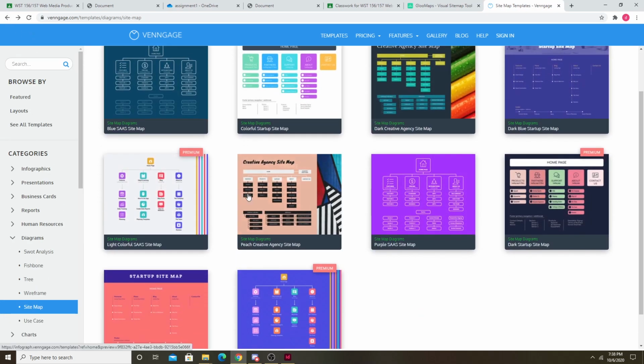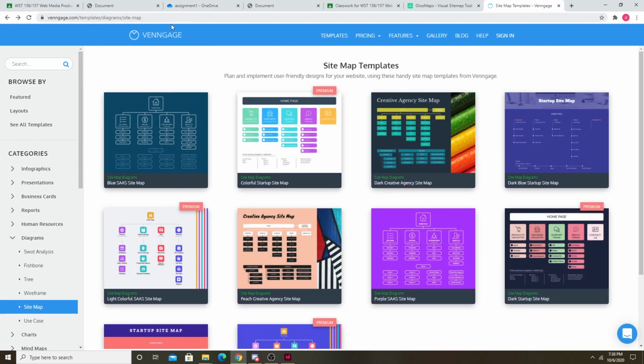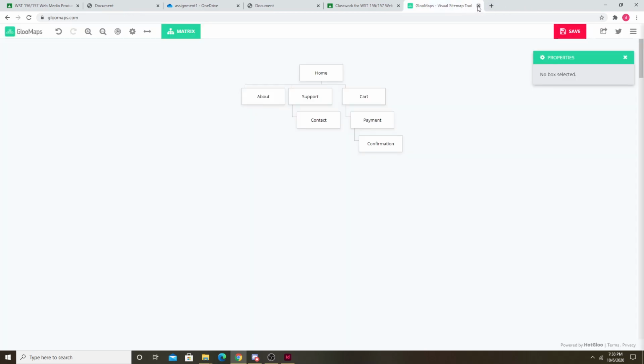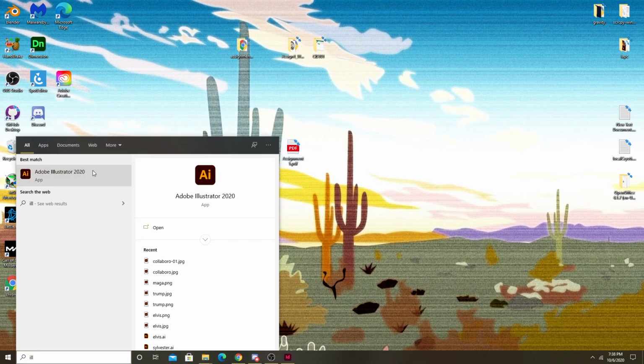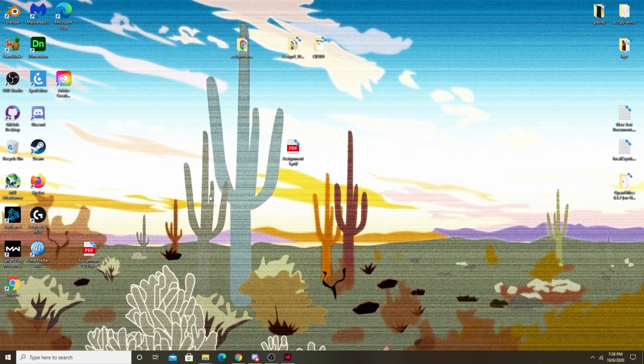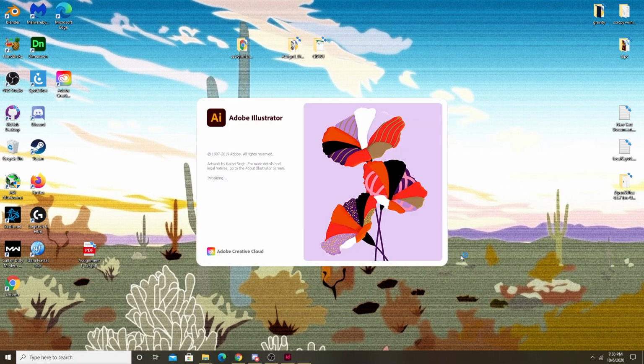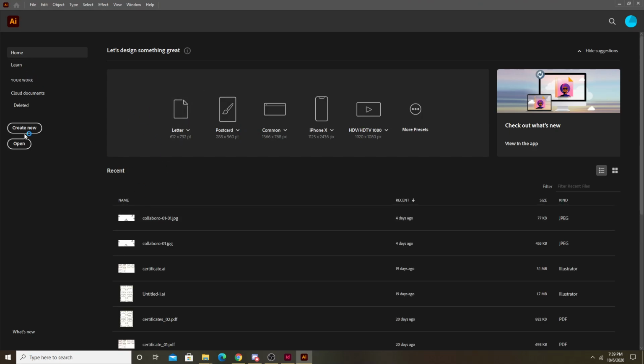Or of course, instead of using one of these things like Venngage or Glue Maps or whatever there is out there, you could always, if you feel like it, just use Illustrator or Photoshop to create these. The thing is, it's gonna be a little more annoying using Illustrator than just using Glue Maps, because you move one thing, then you gotta move everything else, which you'll see what I mean if I make a simple sitemap right now.